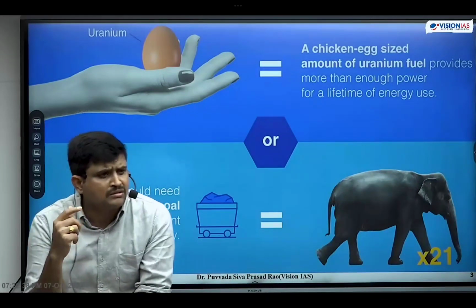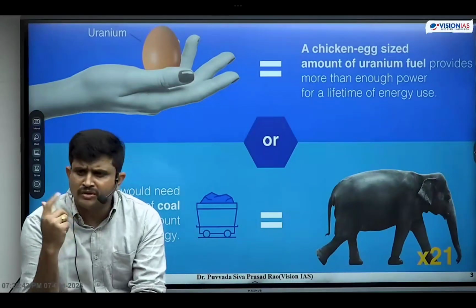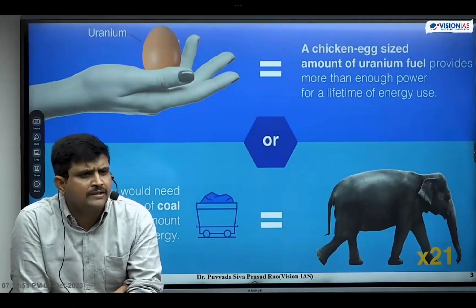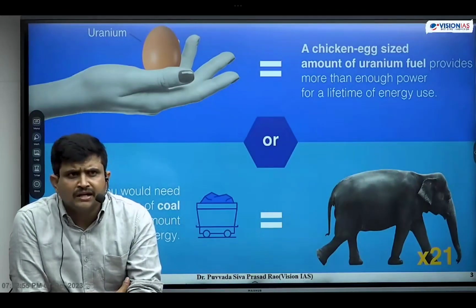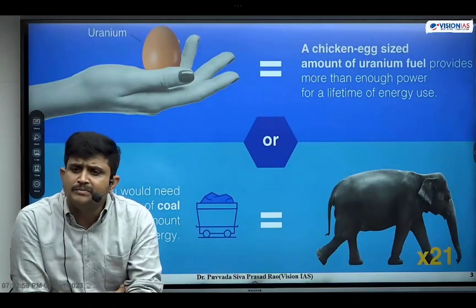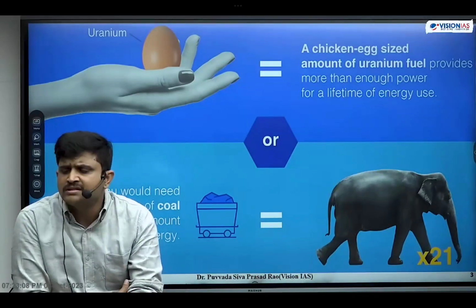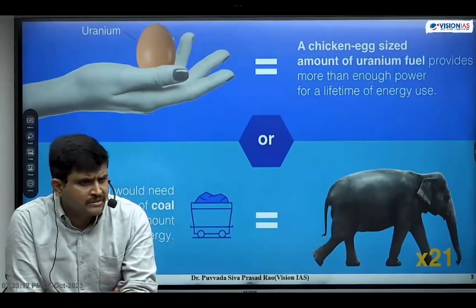If the enrichment of uranium is not 3 to 5%, if it is more than 5%, or more than 20%, then it is a confirmation that a country is looking towards manufacturing of nuclear weapons. So now, for the past 5 years, the US is claiming that Iran is focusing on developing nuclear weapons. On what basis is it claiming? Based on the enrichment. Iran is going for enrichment of more than 20%. That means the US is saying that they have an intention of developing nuclear weapons.